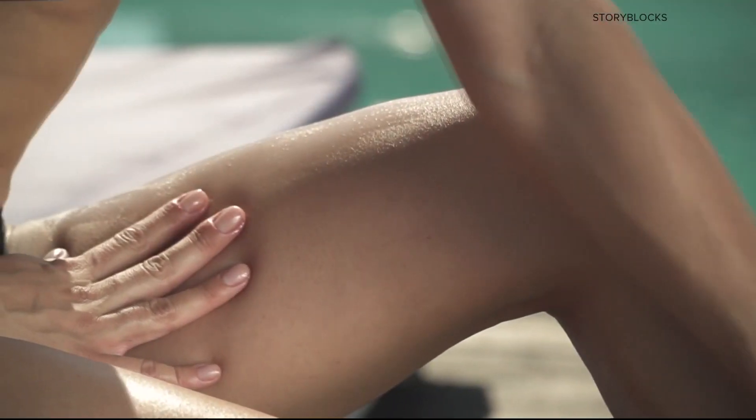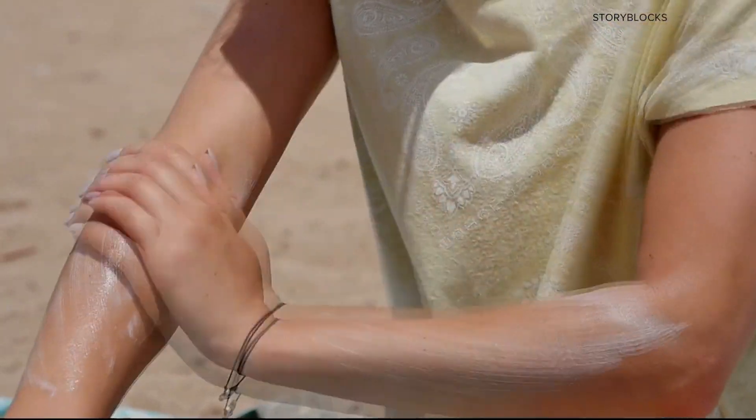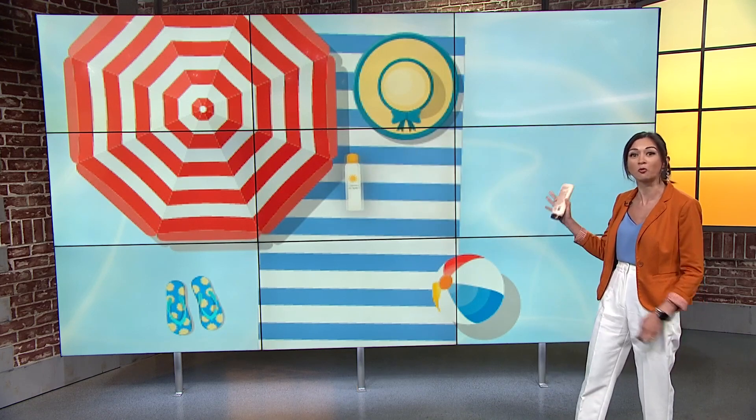However, you might not actually be able to see that date printed on the sunscreen. According to the FDA, their regulations require sunscreens and other non-prescription drugs to have expiration date labels, unless testing shows the product will remain stable for at least three years. Anything that doesn't have a printed used-by date, or where you don't know what the used-by date is, should be considered expired after three years. It could be a good idea to use a magic marker to write the date of purchase on your new bottles. You also want to store sunscreen away from heat and direct sunlight to keep it from going bad.